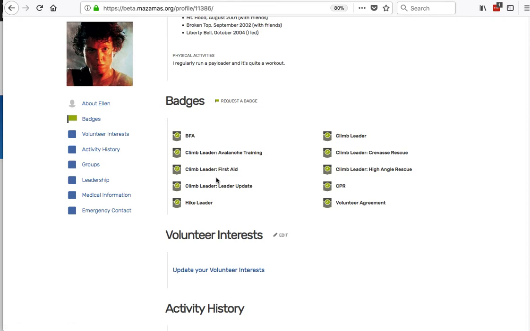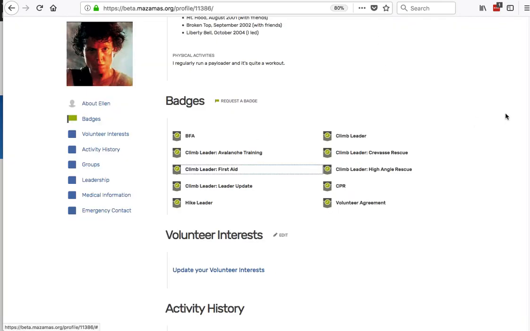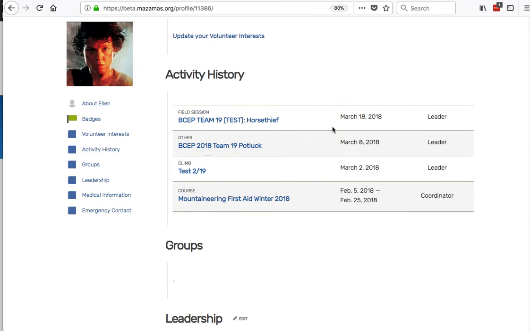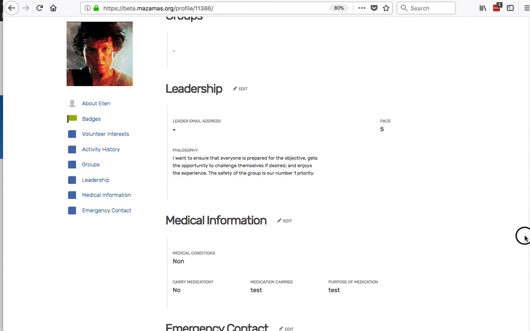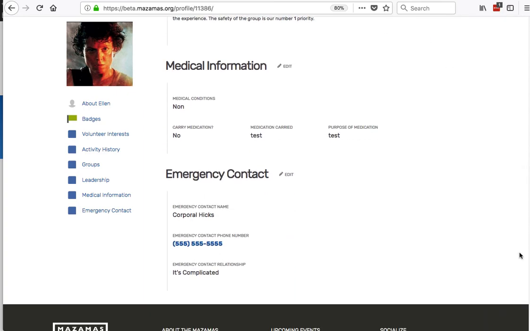If I click on a badge, I can see when it expires. So this badge expires in 2020. I can see that this person has an activity history. They were a leader of certain activities. And they have a leadership philosophy, medical information, and emergency contact.